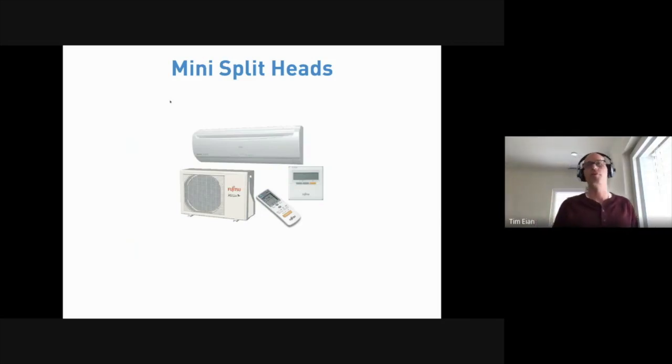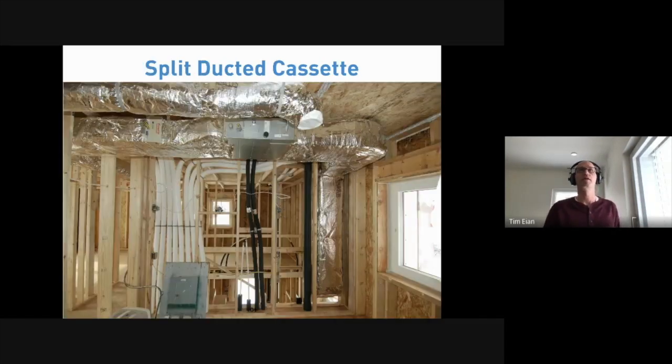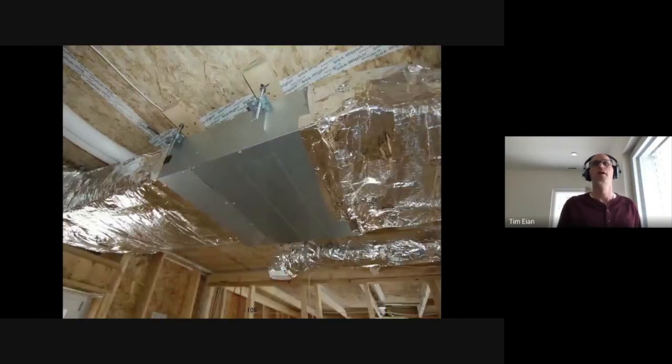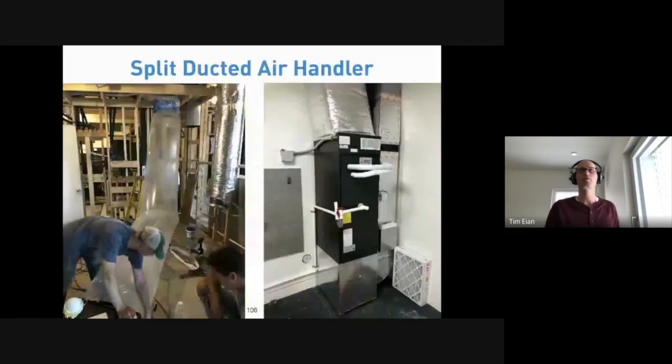The other piece, and this is becoming increasingly relevant, residential heat pump systems. Again, you have probably seen these. So mini split heads is one choice. They suffer from distribution, not great. Split ducted cassette, we've used a ton of those in the early years. And so here's examples of that. These used to be in commercial vestibules. We've done buildings and residences on them. That's what they look like. The nice thing is you don't have a mechanical room. You basically just bang them into a ceiling and they're gone from sight.